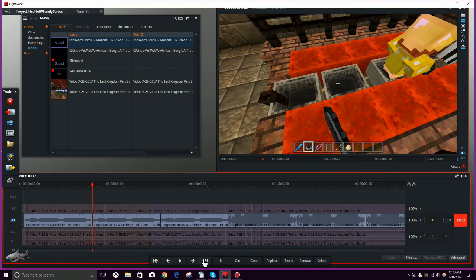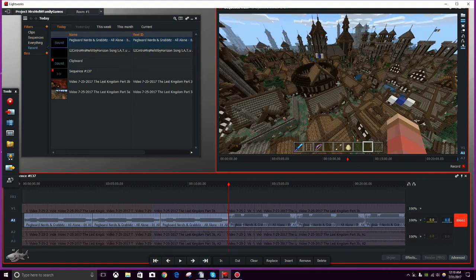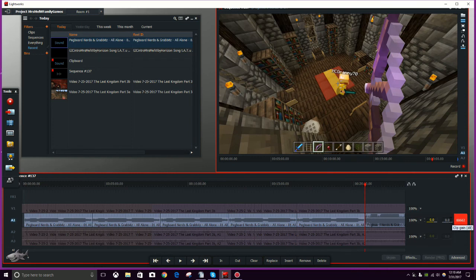Boom, now it's matched. Go to the next cut. Make sure they're all the same number. Basically, you can see it's negative 28.9. Go to the next one. Use your scroll all the way down so that you're at the same level. You don't want it to change levels every time it starts the song over again. So make sure you're at the same level. Yeah, it's a pain. If there's a better way to do it and somebody knows about it, let me know in the comments. This is how I figured out how to do it.